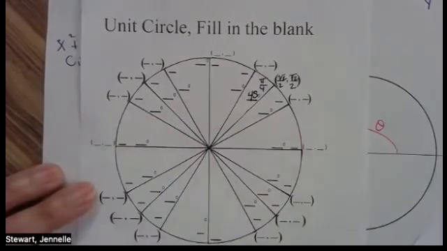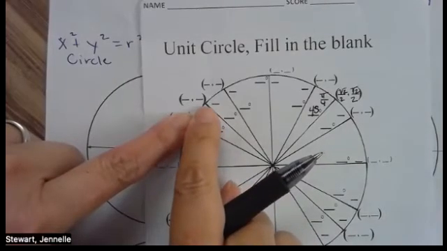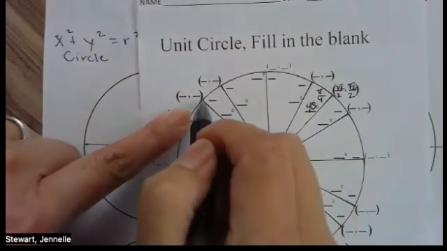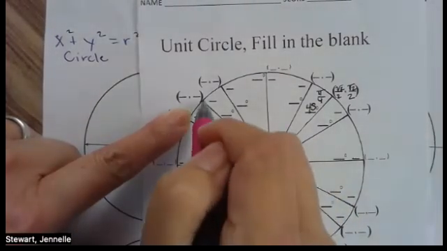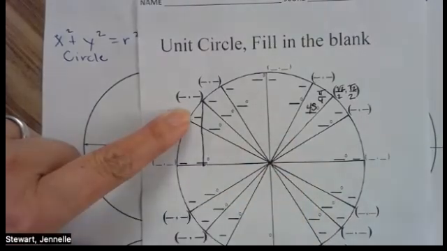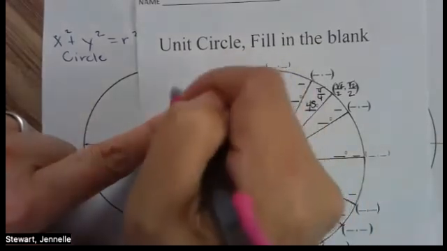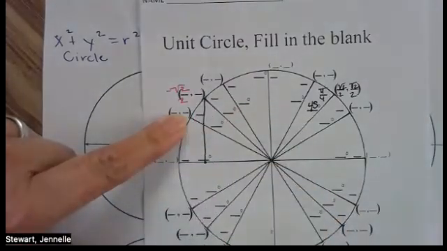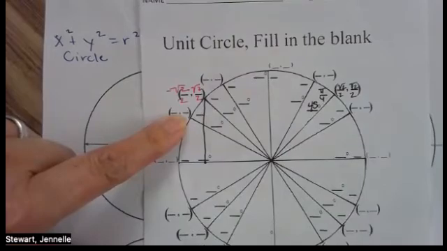Let's flip over to quadrant 2. Okay, I'm just going to draw on this so you can see it and understand it. So watch me first. I'm going to draw it. There's my 45 triangle. Let me do it in a different color. What's my x value here? Negative rad 2 over 2. And what's my y value? Rad 2 over 2. Nice.